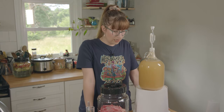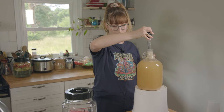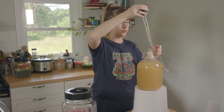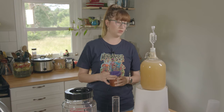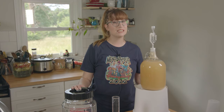Wait, did I stabilize this? Let's see where it's at. This should be fully fermented out. I started this on the 22nd of May. It is now June 8th. It's not done yet. All right, well, I just gave a little smidgen of food. I guess the strawberries are going back in the freezer. April Fools! See you in a minute.